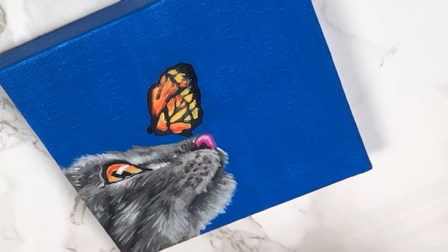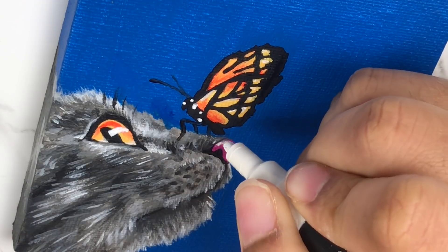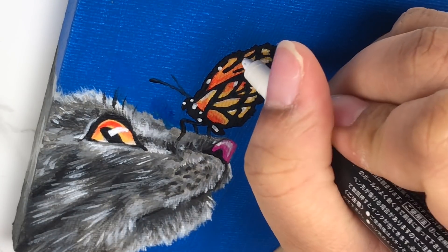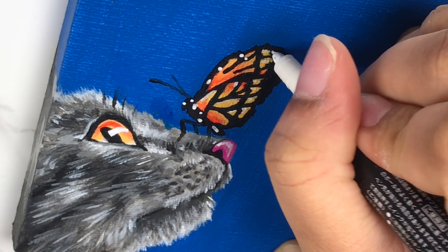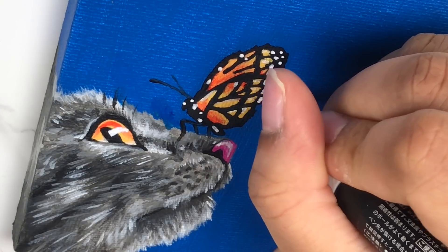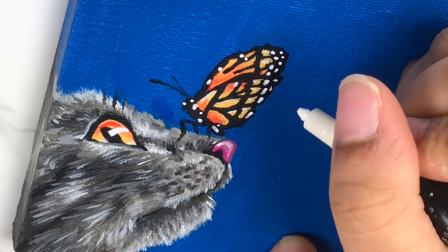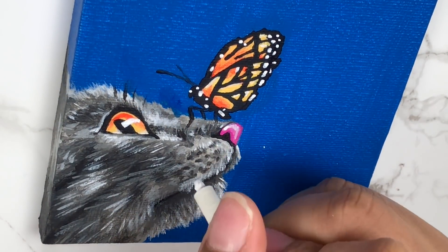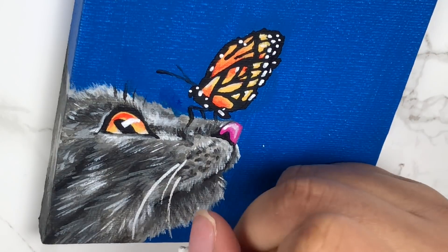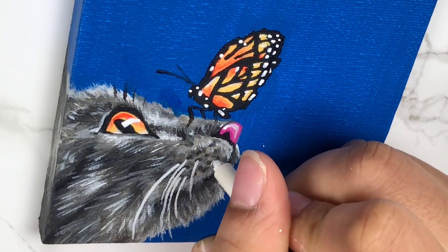My last tip would be to do about five of these small paintings. They should all be paintings with little to no concept, just to study and rejog that muscle memory. You will see the improvement from the first one compared to the fifth one. Either you will gain more confidence, paint with the same amount of skill in a shorter amount of time, or paint with a greater amount of skill in the same time or less. If you feel you didn't gain any of these traits after doing five, then paint more until you do. If you feel that you did level up in confidence, skill, or speed, then now is the time to experiment with cool concepts, a bigger canvas, a different medium, or a new subject. Now that you're painting again with confidence, go and challenge yourself. Learn something new. It may be frustrating at first, but that's just because it's new. Once you do it enough times it won't feel so complicated, and you will realize you can paint whatever you want.